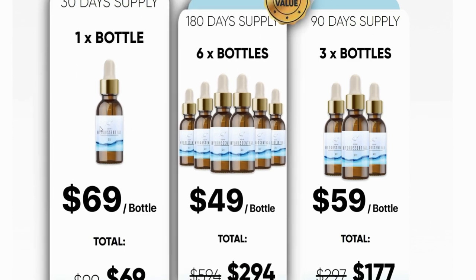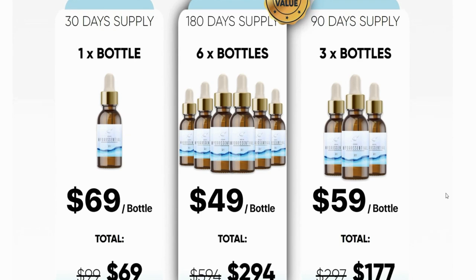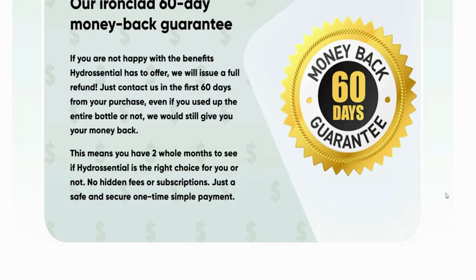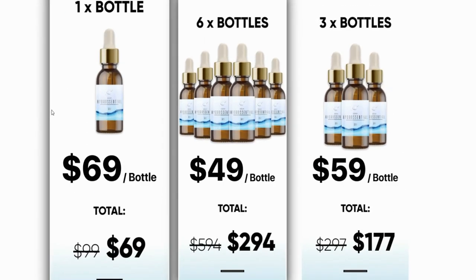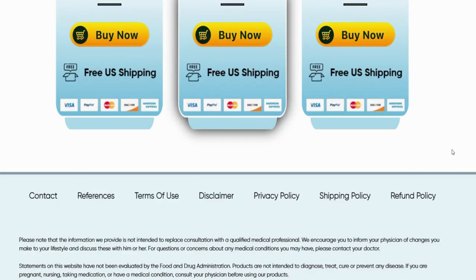The Hydrocentral Serum is made strictly of FDA and GMP standards, so it is 100% safe to use. Hydrocentral Serum is a purely natural plant extract, which cannot contain any chemical properties. The Hydrocentral Serum contains 100% pure and natural extracted ingredients. The Hydrocentral Serum is used to help your skin shine, which has been used to remove wrinkles on your skin. It will produce 100% natural products.